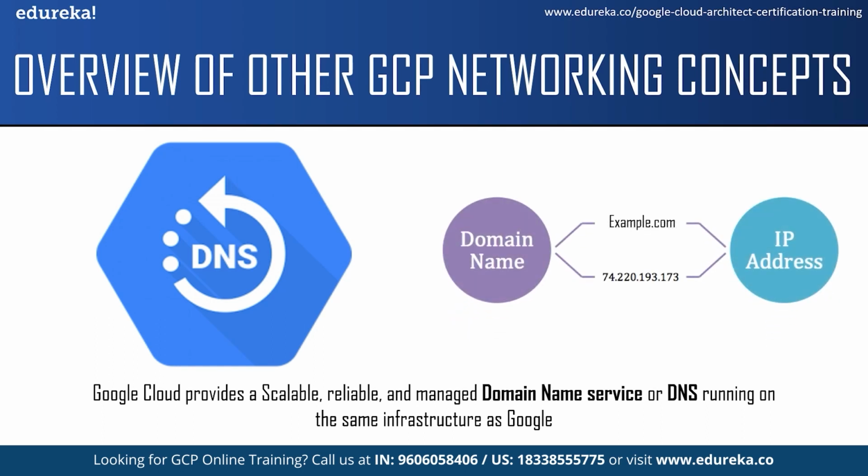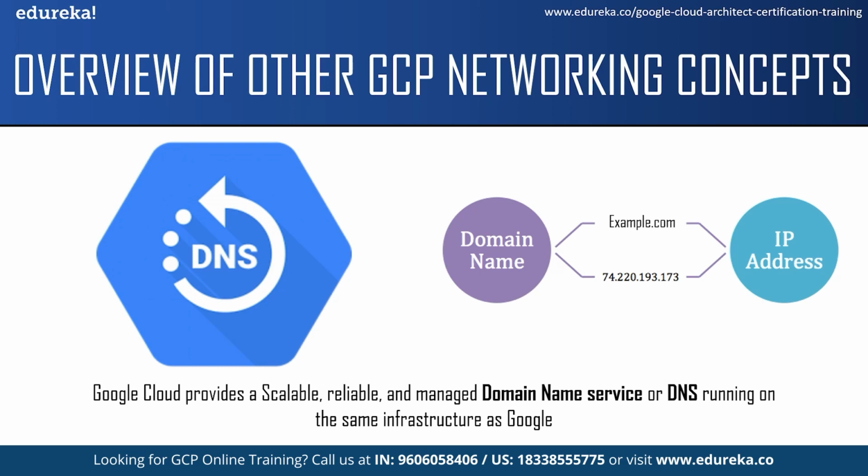So DNS is a hierarchically distributed database that lets you store IP addresses and other data and look them up by names. In other words, DNS is a directory of easily readable domain names that translate to numerical IP addresses, which are used by computers to communicate with each other. For example, when you type a URL into a browser, DNS converts the URL into the IP address of a web server associated with that name. Like www.example.com is translated to the IP address 72.220.193.173. Then the DNS directories are stored and distributed around the world on domain name servers that are updated regularly.